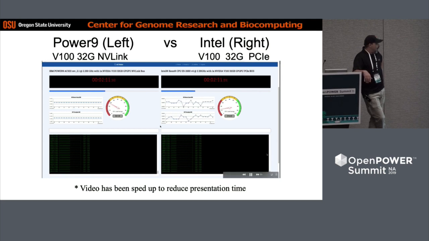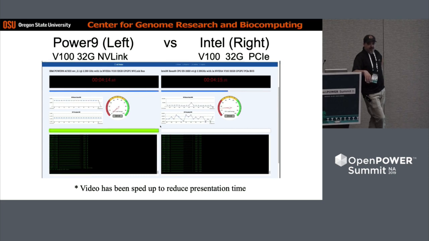And so, as we went through on this one, we get a 2x to 3x speed up just by plugging it in. It's the exact same code, guys. We made no change to the code here. We just dropped the code on the AC922 and watched it go almost 3x faster. And it was like, yay. No programming, no effort. All we had to do was have the right version of TensorFlow.